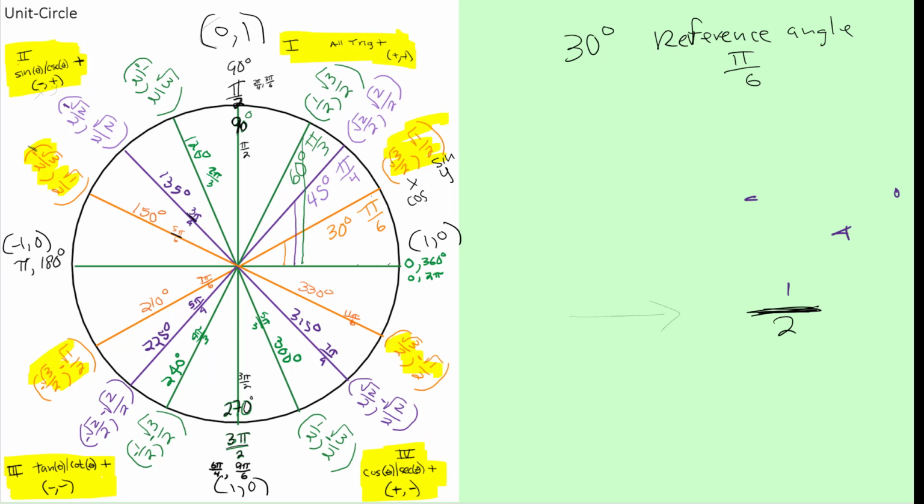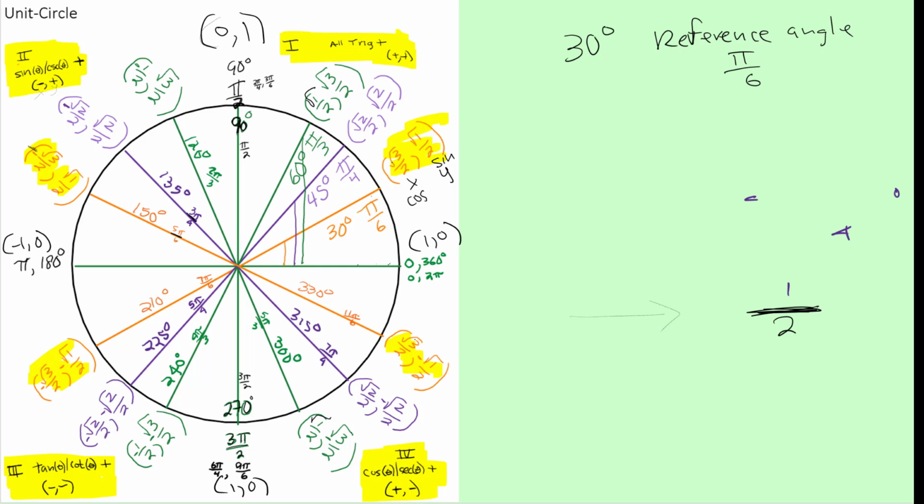Roots in the numerator: root 3, root 2, root 1. And then you go to the y value, and it's the inverse, counting down: root 3, root 2, root 1. And then if you flip that over the x-axis, look at what we have. Here's the root 3 over 2, here's the root 3 over 2, and then root 3, root 2, root 1. And then go to the y's, it counts up: root 3, root 2, root 1.